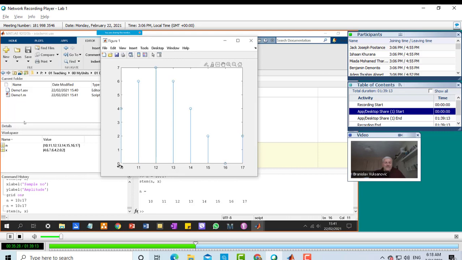So I can say generate T1, which will go from 10 Ts with a step of minus Ts down to 0. Let's see if that works. Yes. So I started from 0.0625. So depending on your step, you can do all kinds of weird things, basically.